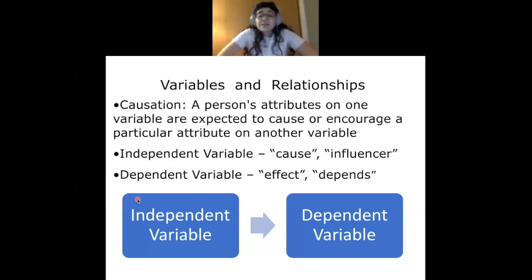And so the independent variable is always the thing that is the actor that is influencing and doing the causal thing to the dependent variable. The dependent variable is dependent on the independent variable, right? And so this is how causal reasoning goes.